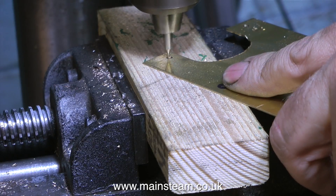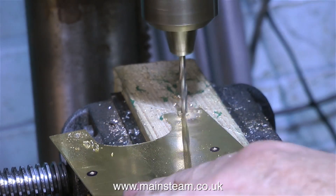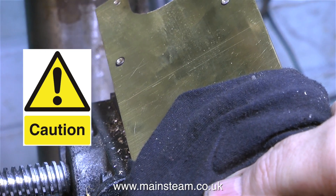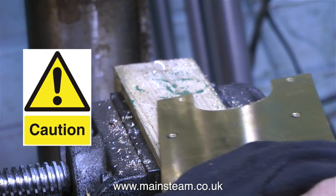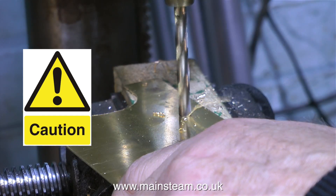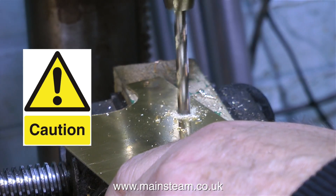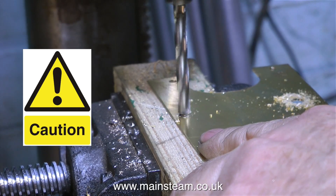You have to be very careful when you hold pieces of metal in your fingers when you're drilling them. The leverage on this piece of sheet is such that with a small drill it's not an issue, but the minute I go up to a quarter-inch drill, which could grab the work, I make sure I have several layers of cloth wrapped around the sheet metal. I always make sure that the belt on the drilling machine is not too tight — that way if the drill does grab, the belt will slip. And it's worked well for me over the years; I still have at least eight and a half of my fingers left.